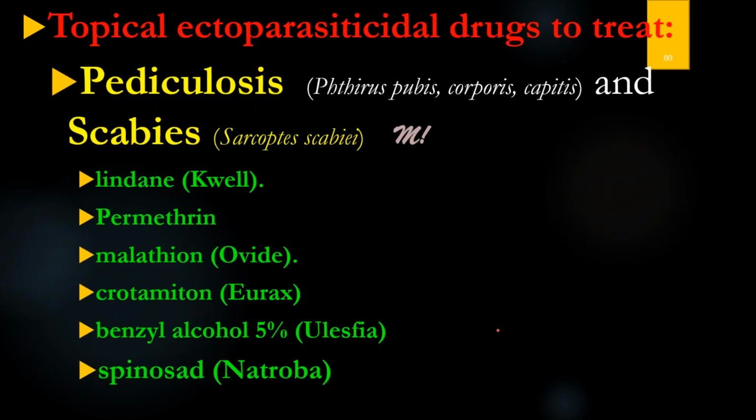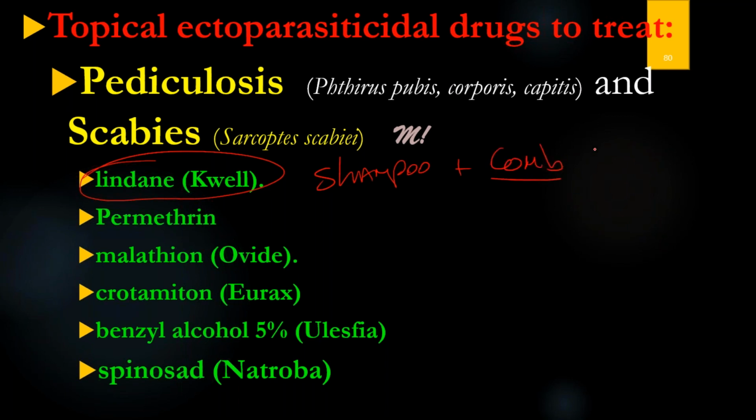Lindane for the pediculosis. They need to use a shampoo plus the comb. The teeth of the comb are very tight to each other, very tight. Some people say, oh, you gave me Lindane, it's not working. Yeah, of course it's not working. Shampoo is not enough. You need to use the comb at the same time. Oh, not at the same time, but as part of the treatment.